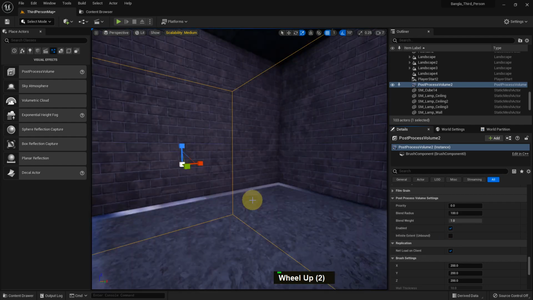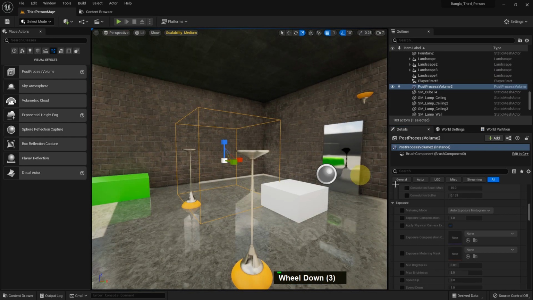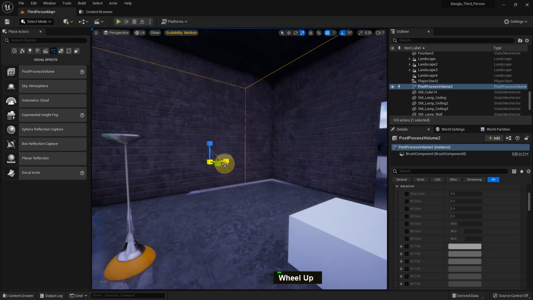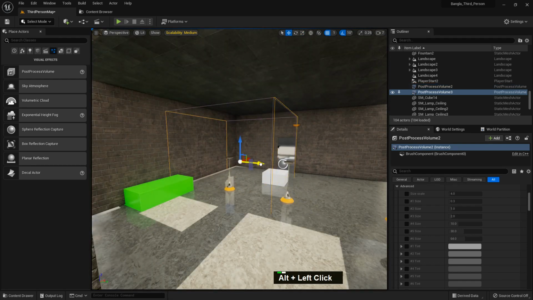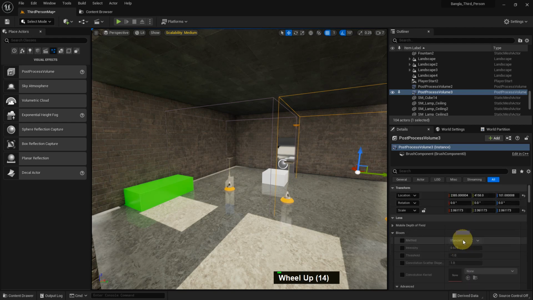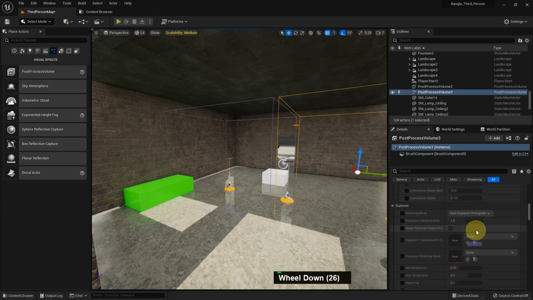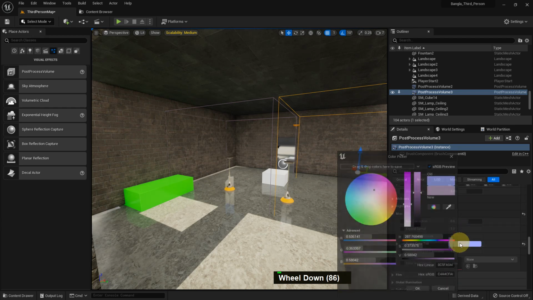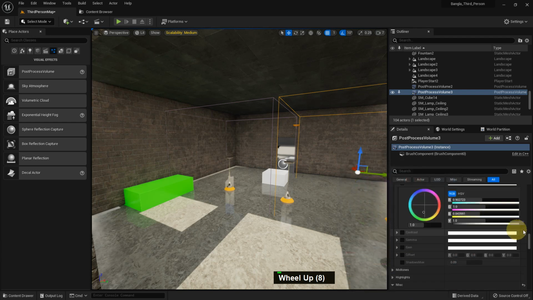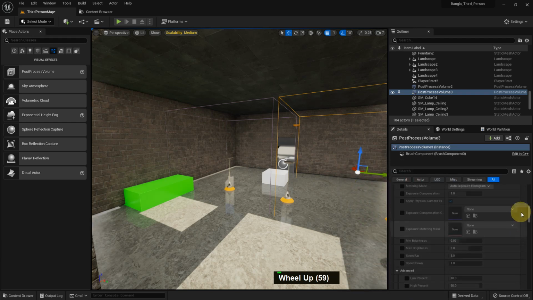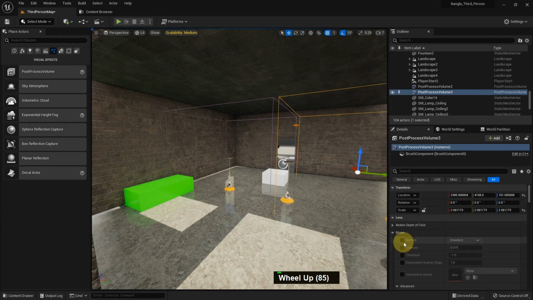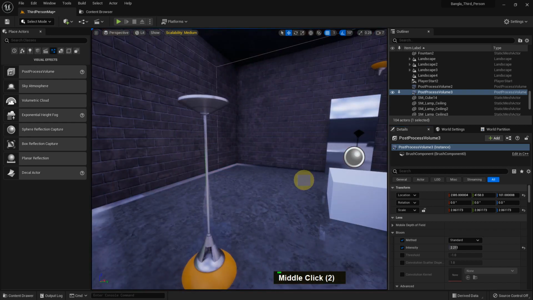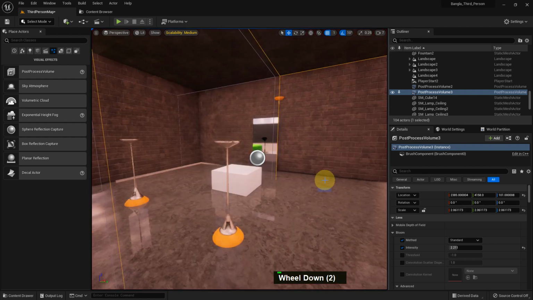If we untick Infinite Extent, then it only affects inside the post processing volume. I make it large so we can go inside and see it ourselves. Now I'll duplicate, dragging the object while pressing Alt. It will duplicate the object. And I change the color of the box. I make it red. One is blue, one is red. So I change the method and increase the intensity. So it's green with a lower intensity and it's red with a higher intensity.